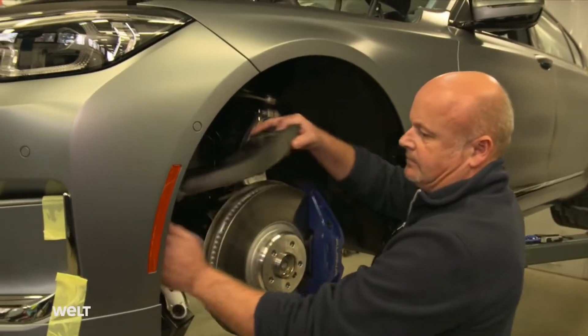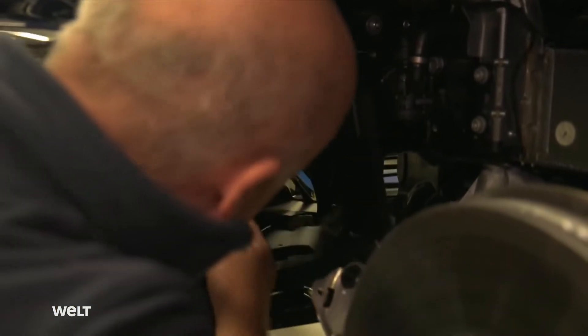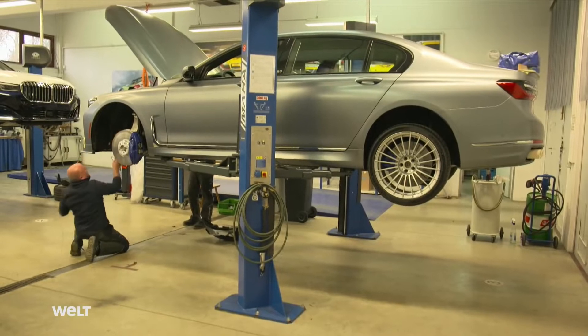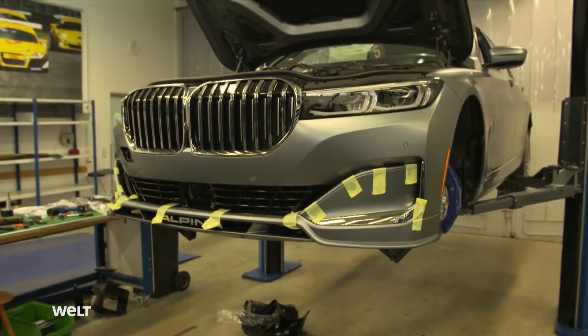The new air ducts bundle the airstream in a way that keeps the luxury liner's radiator and brakes from overheating. It took the men a full hour to complete the facelift. A complex work step like mounting the front lip is too complicated to integrate into the series production workflow at the factory. But at our facilities, it's really a relatively easy procedure to add the part on at the end.